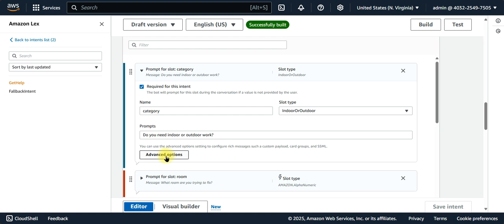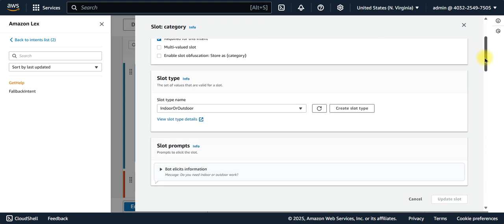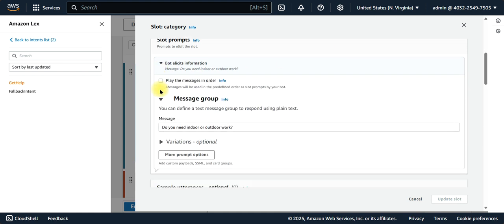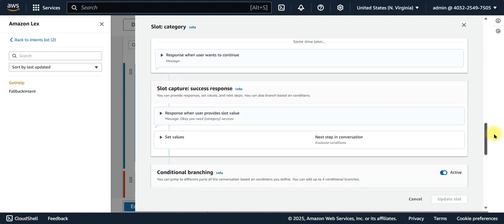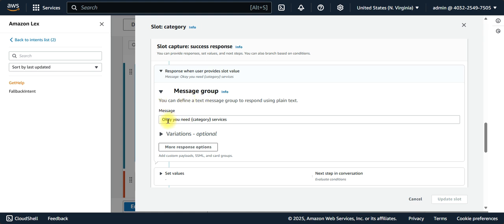You have these advanced options where you can go to a particular place. In the success response, I say, okay, you need category services. So it says, okay, you need indoor services.